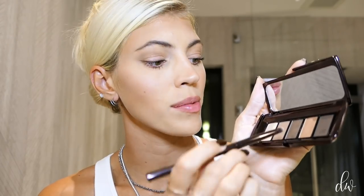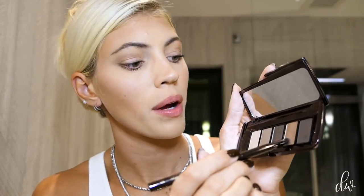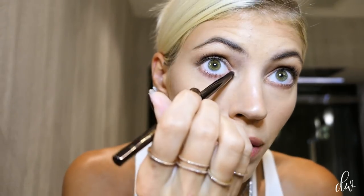Now I'm taking brush number 13 and going in with two browns — starting with the darker one, working from the outside in. I like to simultaneously do both eyes so I know and remember exactly what I'm doing. I do one eye, then go and do the other. Going with a lighter brown toward the corners of my eyes, then I'm taking the bright one right here just to really brighten up the eyes.